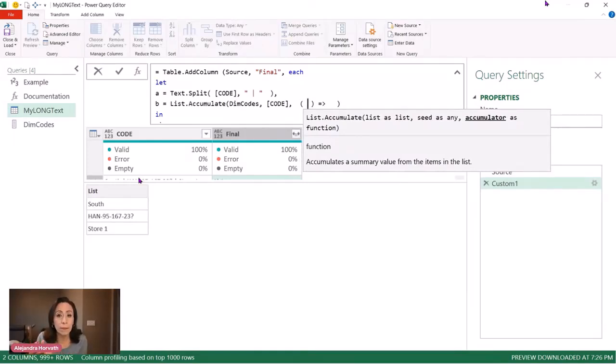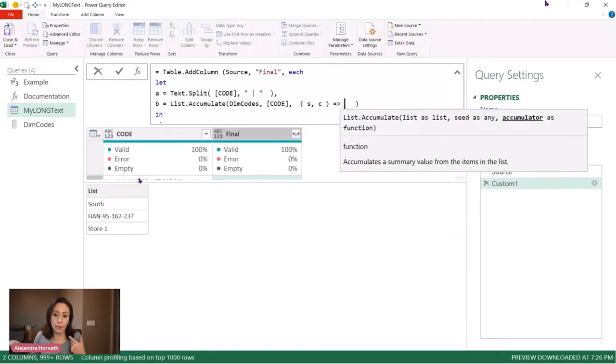You can name these parameters whatever you want, but you will need to have two parameters, and you need to make sure that you know what each parameter means. So for that reason, I always keep the same name, state and current. For me, it's very easy now to identify in each one. For that reason, S for state and C for current.